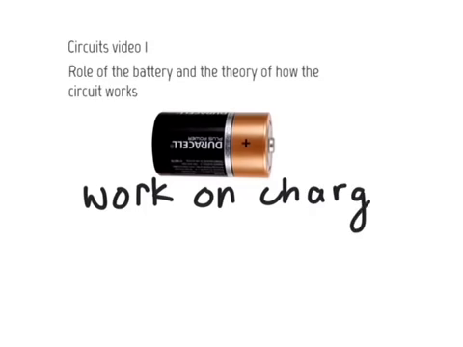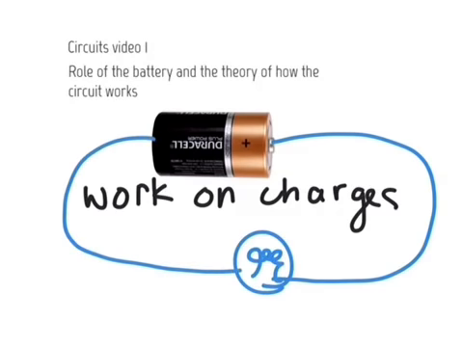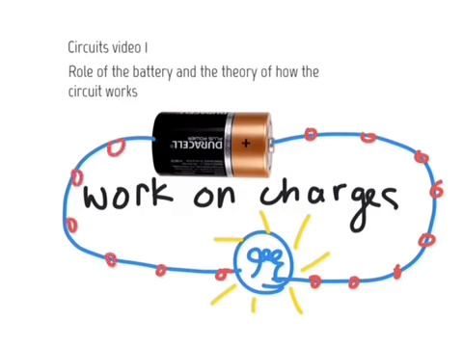So when you think of a circuit, I'm going to draw some wires coming off of this. We maybe will have a little light bulb connected, and we know that the role of what's happening in the circuit is that little charges are moving through the wires, and this is a very basic sort of explanation for right now. Little charges are moving through the wires and lighting the light bulb in this case, but it could be a motor, it could be other things.